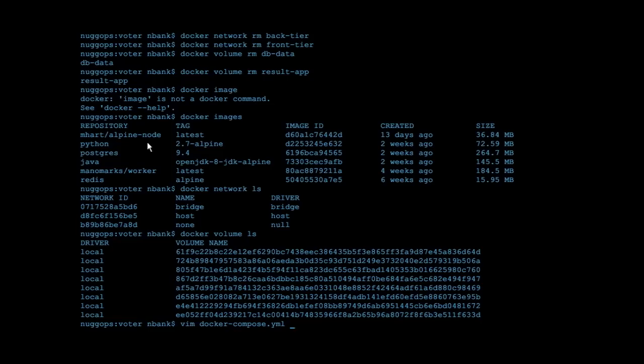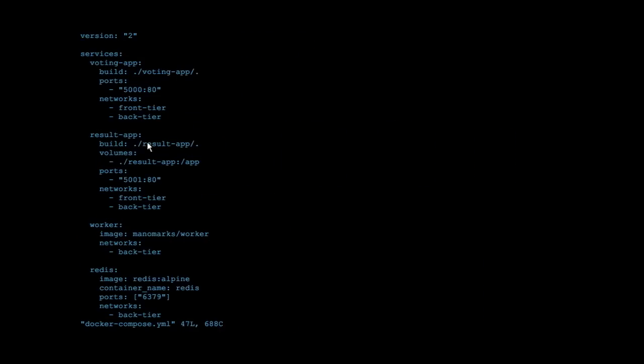So all you have to do to get Docker Compose into the mix is create a file called docker-compose, and this is just basic standard YAML syntax. Now, I had an experience with YAML that I think I should share with everybody. Big deal. Indentation matters greatly in YAML, because indentation is how it separates the different sections. It's not like curly braces in some languages. The indentation is what makes the difference.